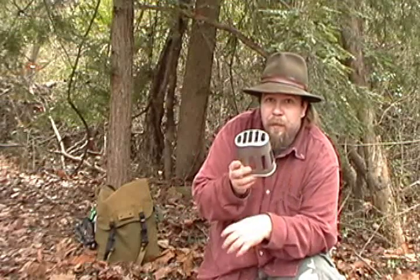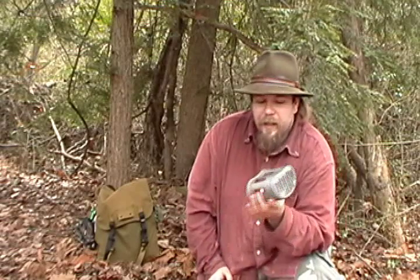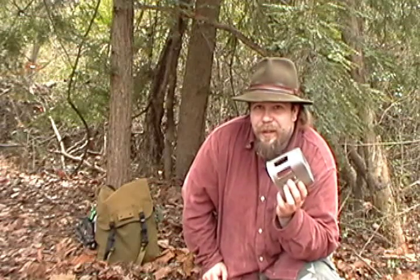Just a flat grill top here, but to get the flame action going, I put these little side vents up just a hair higher than they are on the original canteen grill top stove. And as you notice, none of my slots are rounded. They're all squared off. And you may be wondering why I done that. Well, I done that because this stainless steel is pretty thick and it's a pain in the butt to drill through, especially with limited tools and just a regular hand drill. And when I do little projects like this, I try to do it where most everyone has the tools or can get the tools available to them, so no big drill presses or anything like that.